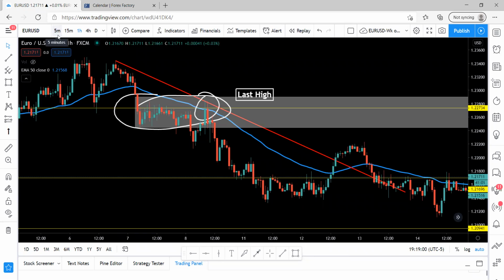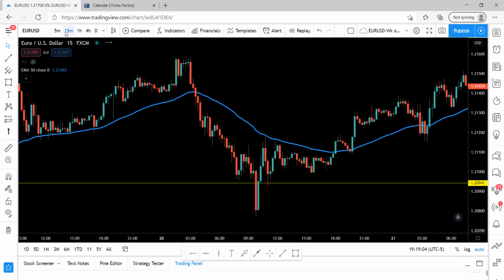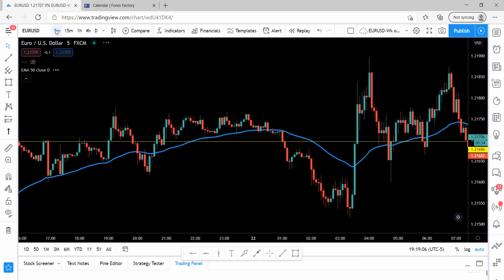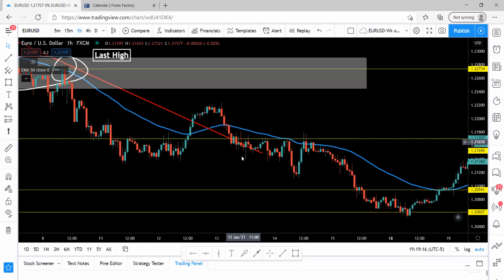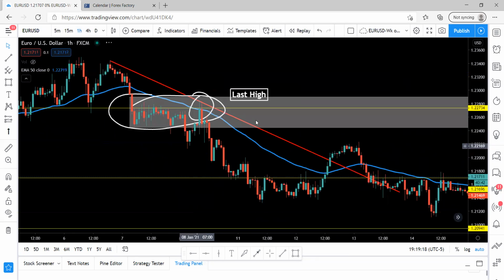So when you're ready to enter a trade, you want to come down. Some people use a 15-minute. I use the 5-minute. You want to come down to the 5-minute, and that's where you would enter your trade. But you want to identify your trends and your key zones on the higher time frames because the higher time frames are more accurate. They're a better reflection of market structure and the price trend.